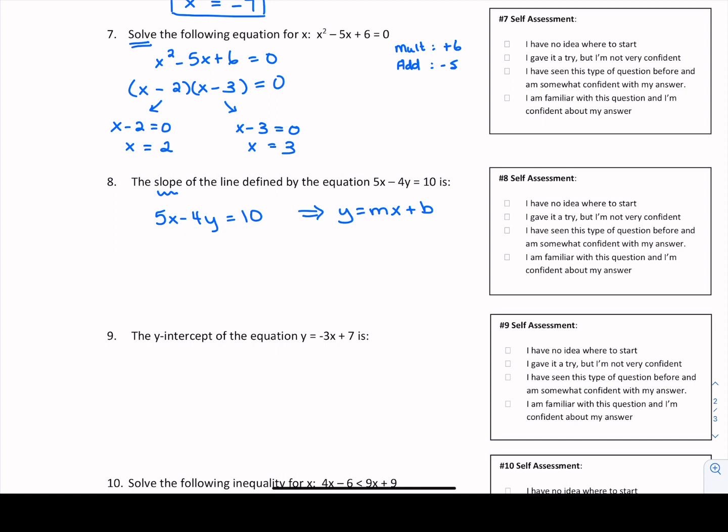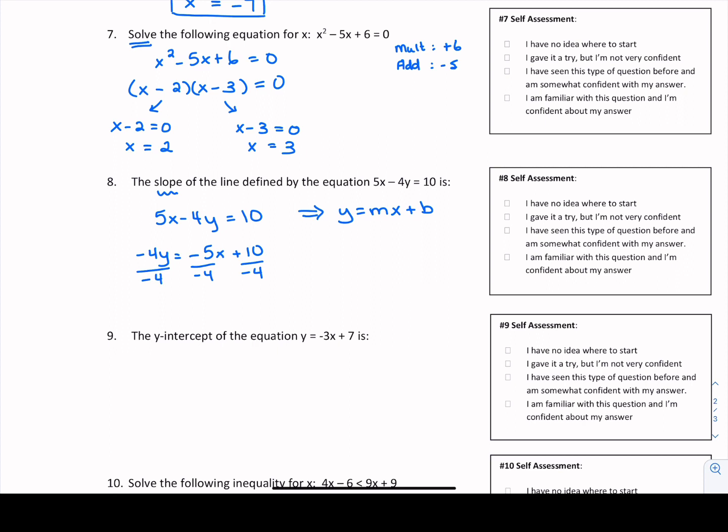So the first thing I want to do to isolate for y, or to solve for y, is move that 5x over to the right side. So negative 4y stays in play. You'll have negative 4y, and that's set equal now to negative 5x. We're going to subtract 5x from both sides, but we still have plus 10 or positive 10 on that right side. From here, we want to isolate y further by dividing everything by negative 4. And yes, you can divide a whole side by negative 4, or I find it easier in this case, because we're looking for slope, to divide your terms individually by 4.